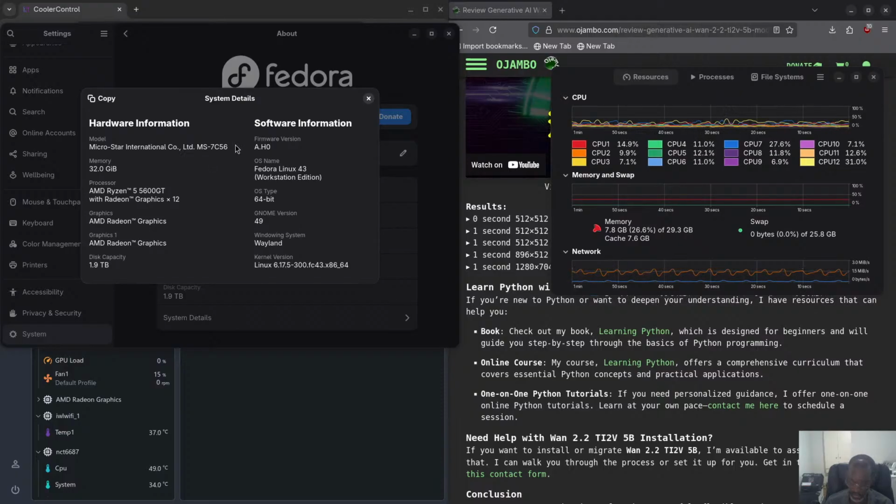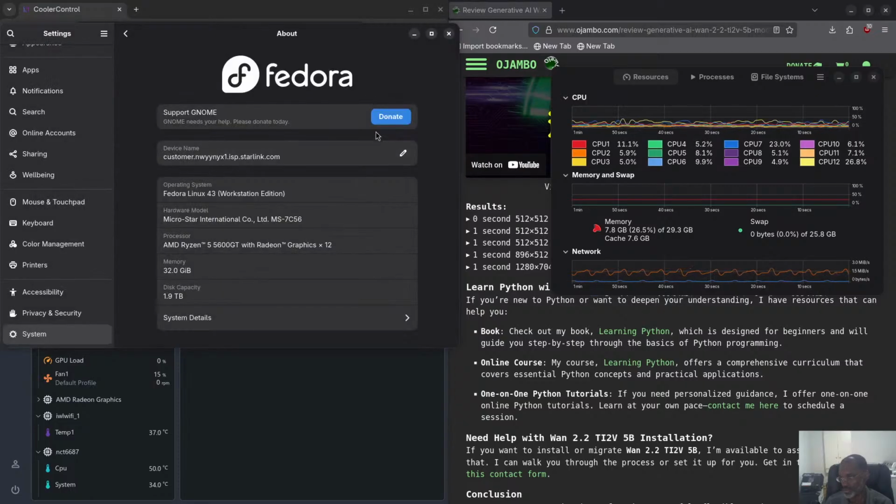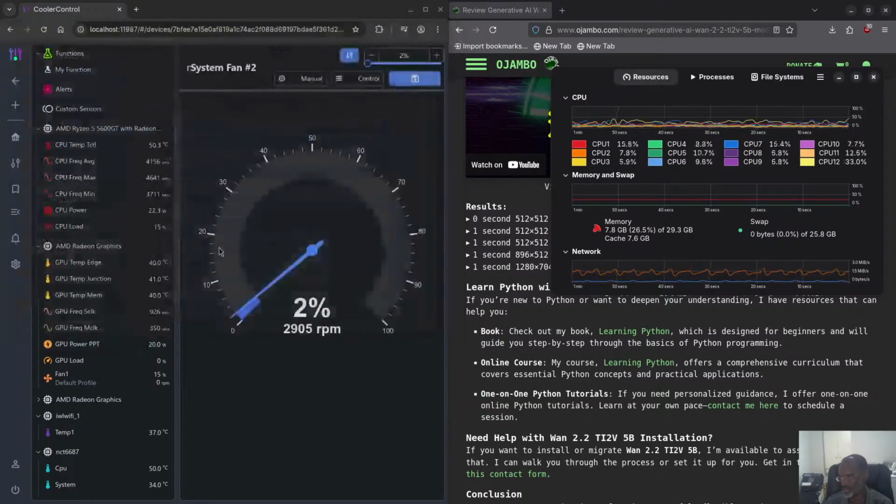I think it's called the B550 Pro series or something like that. That's basically all I have here. And the dedicated GPU is an AMD Instinct MI60 with 32 gigs VRAM. So that's the system there.